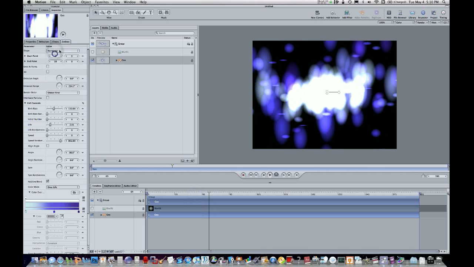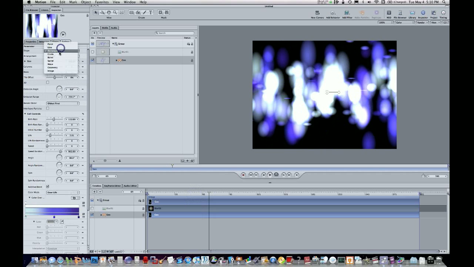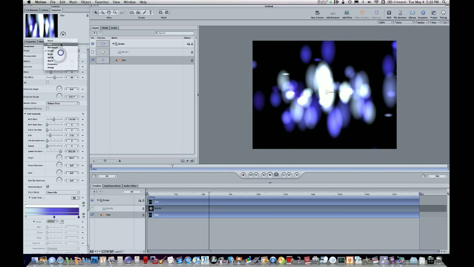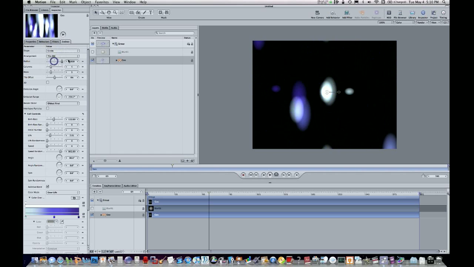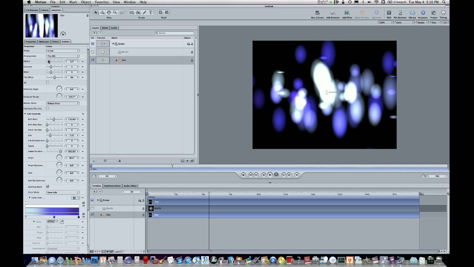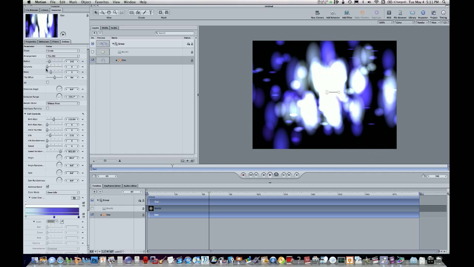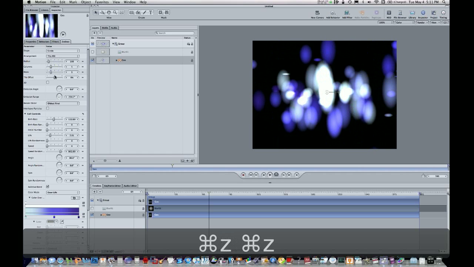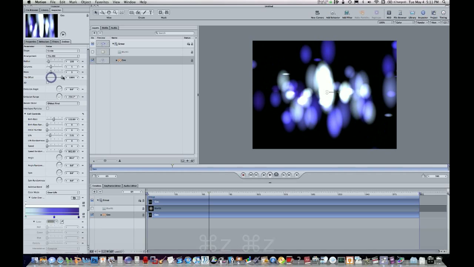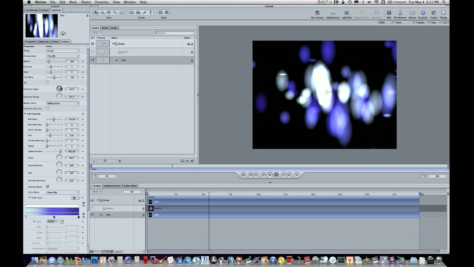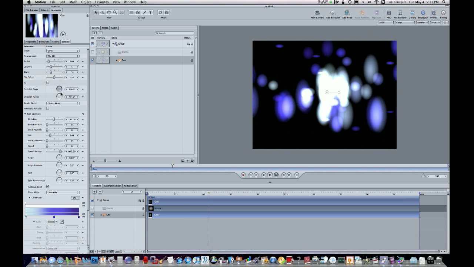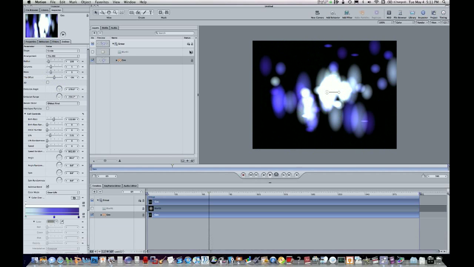The biggest thing is that you have a lot of different things to change. I don't even know all of them. So you can change the radius of everything. I'm not even sure exactly what that does. The columns, the amount of columns. Just Command Z twice. The tile offset, angle at which it rotates, can make it 3D.